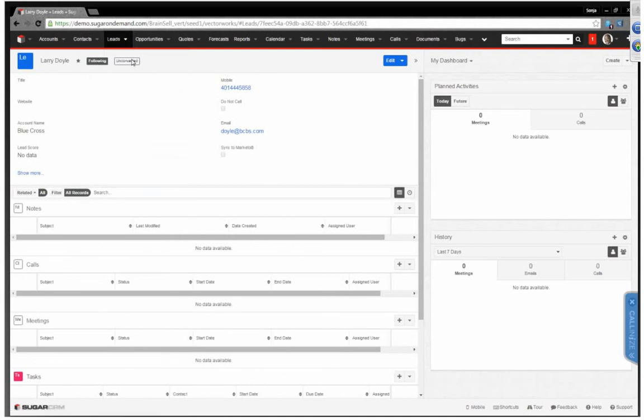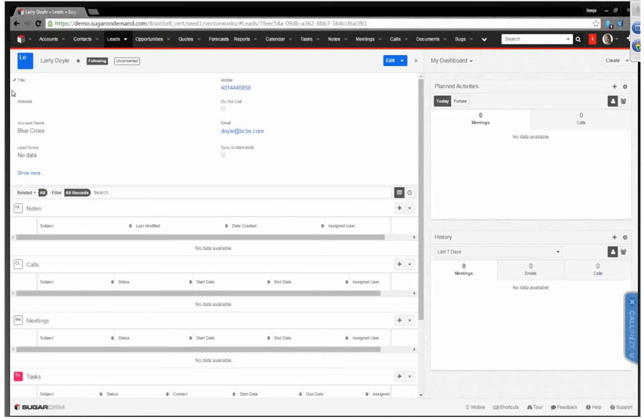And I can see that he's unconverted, so he's in the initial stages of selling. And again, we're showing you with an out-of-the-box kind of B2B process. People do a lot of different things with the system. They don't always follow this exact flow, but traditionally this is what happens.